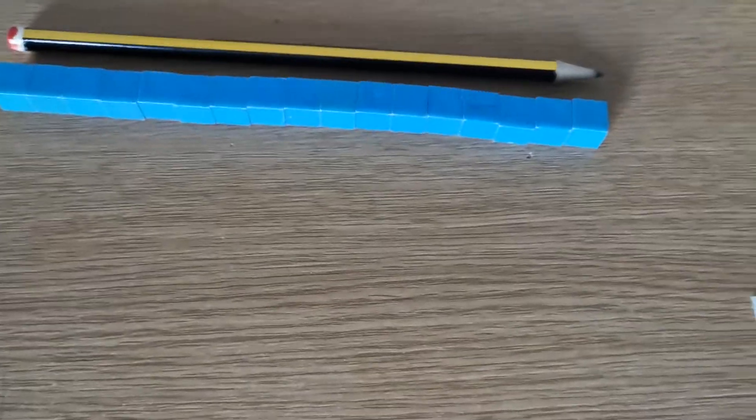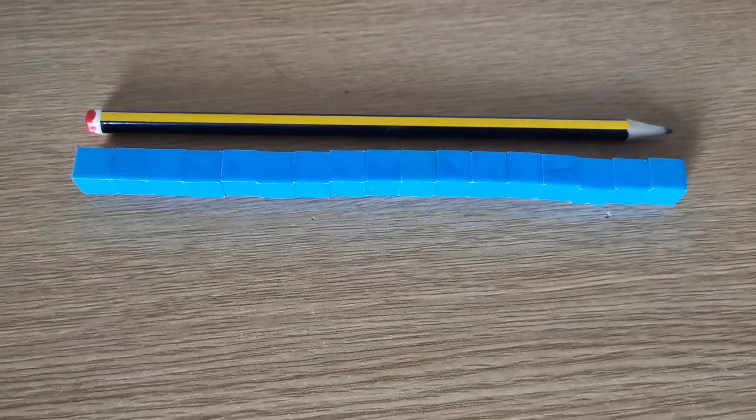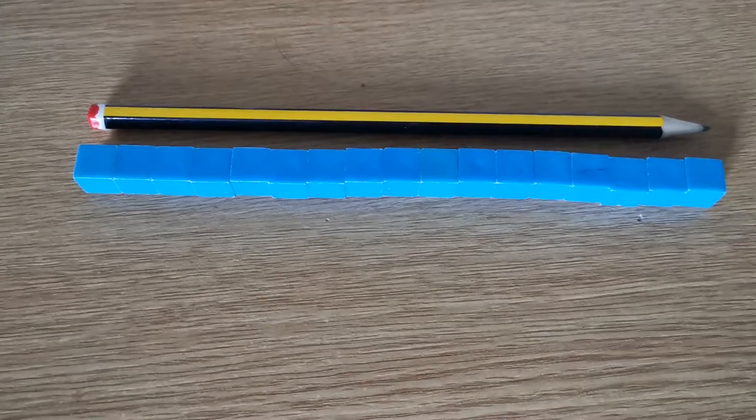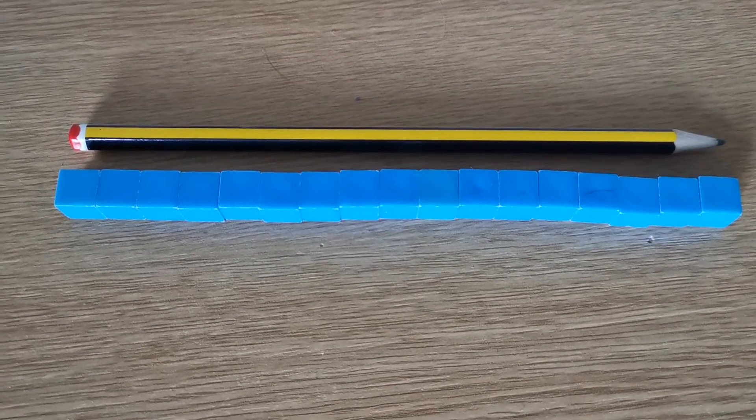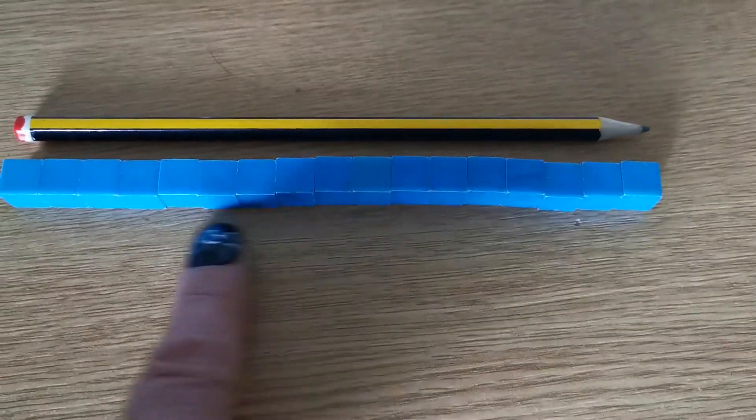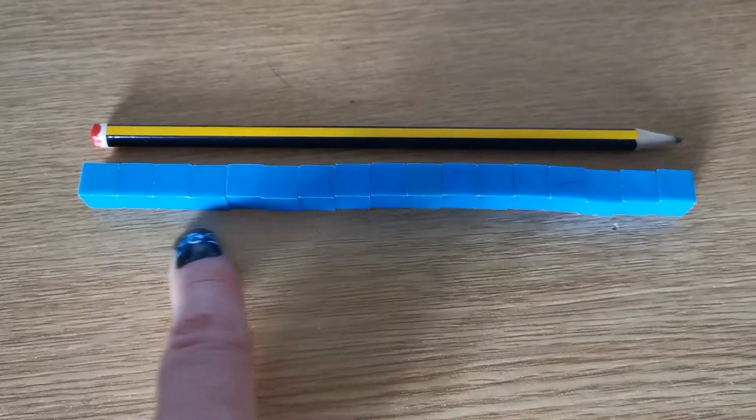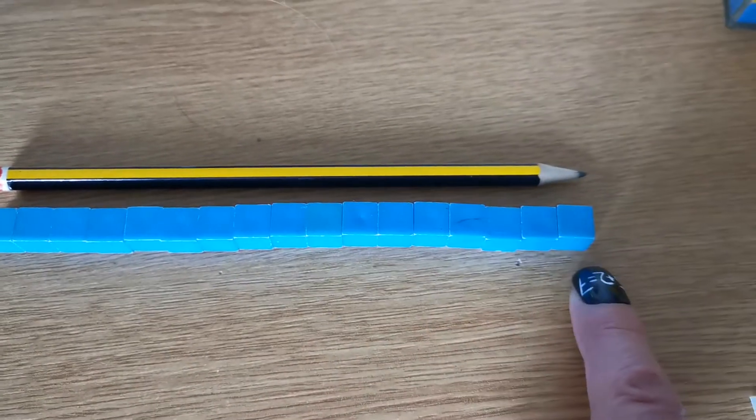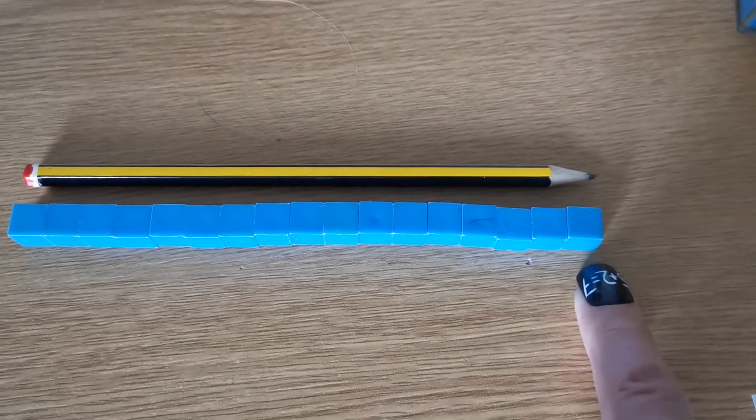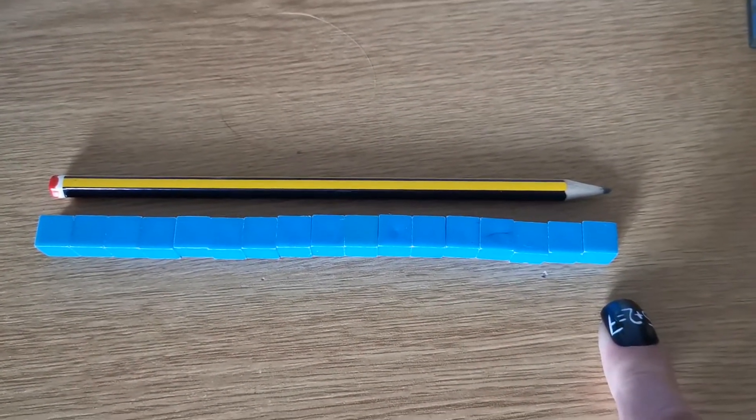So I'll show you what to do if you have. So if you have today, you're going to measure different objects and see how many of those cubes different objects measure. So I've used my little ones units to measure this pencil. And I've laid them all side by side, all touching, no gaps in between. If you've got the cubes that clip together, that's even better. No gaps in between in a straight line to measure the length of that pencil. Now, that pencil is 16 cubes long. And I know that because I've measured it, I've counted them. It's 16 cubes long.